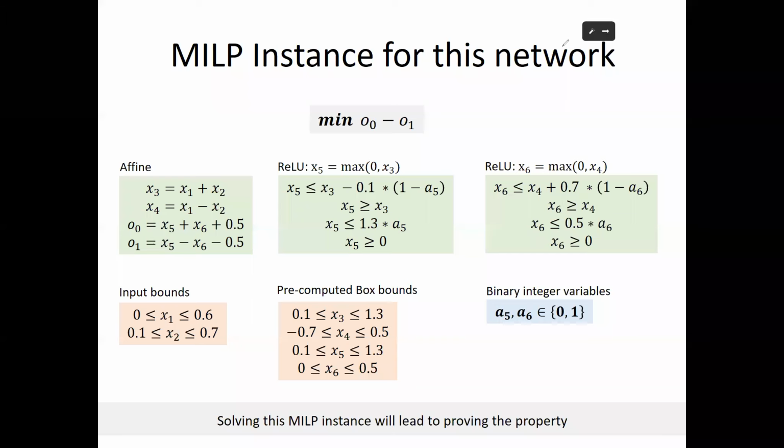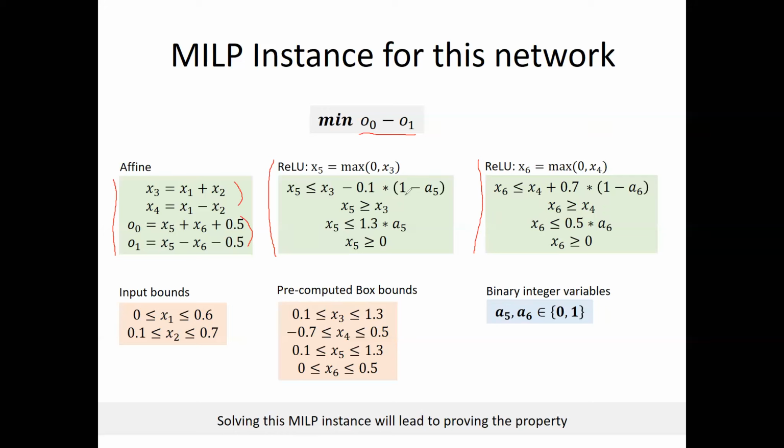Okay, so let's see. Here we have the O0 minus O1 binary classification, and this is the affine layer. These are the two affine layers that we encoded: first affine layer, and then the second affine layer. And then we had one ReLU layer with two ReLUs here. This is the one ReLU, and this is the other ReLU, and then we encoded just like we saw before. There isn't really any difference.